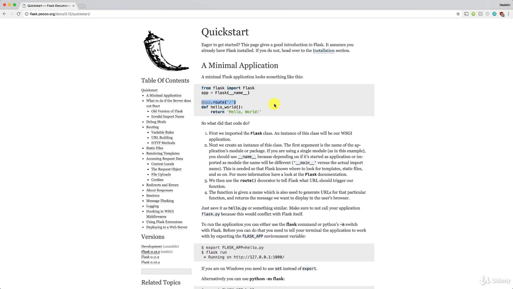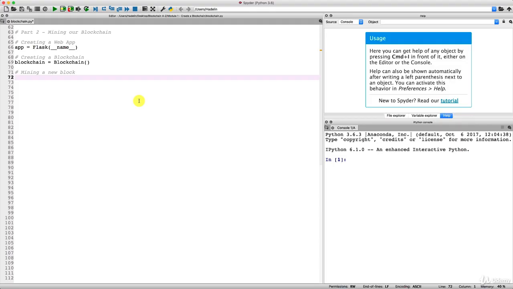So I'm copying this, and now let's go back to Python to start mining our new block. So I'm pasting the decorator here, and after this slash, we need to specify this URL, which is basically an address to call when we want to apply the mine block function to mine a block. And so we will call this part of the URL mine block.